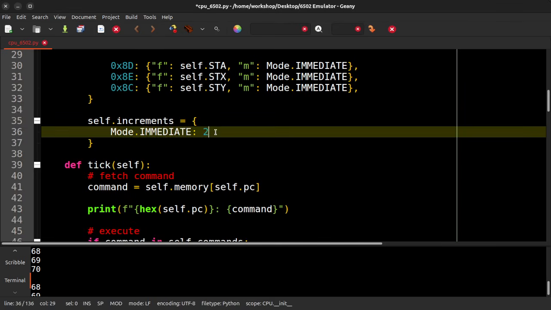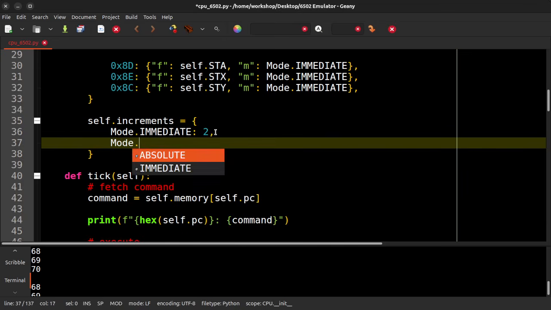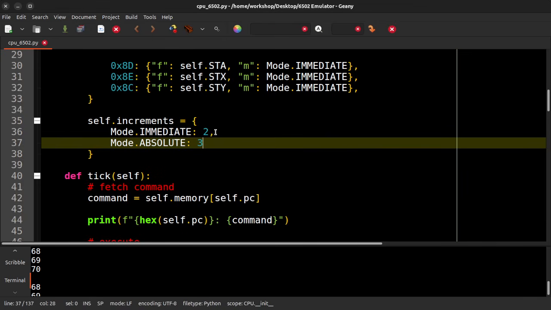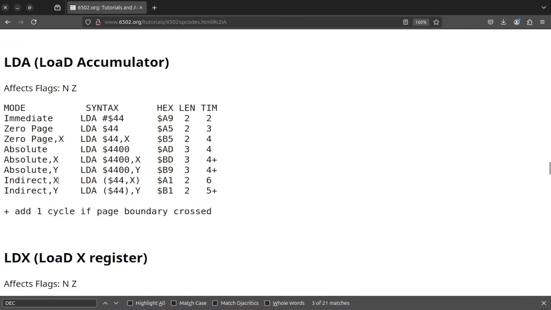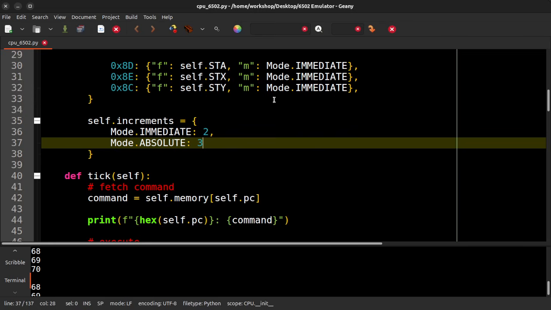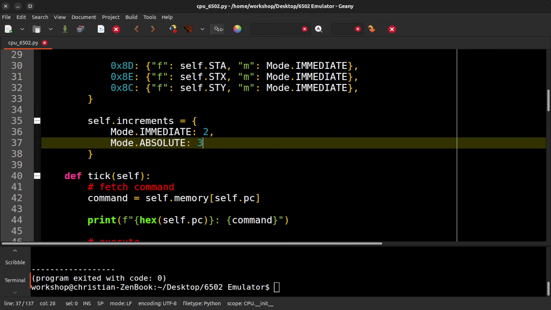And here I also have to add mode.absolute. And that is 3 on the PC counter because, let's go back here, LDA absolute is a length of 3. So we need to add 3. So I'm going to test it and hopefully we'll get the same result.